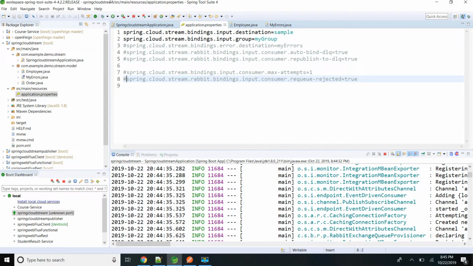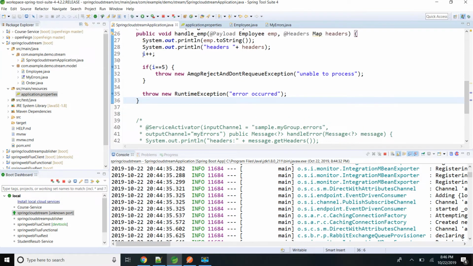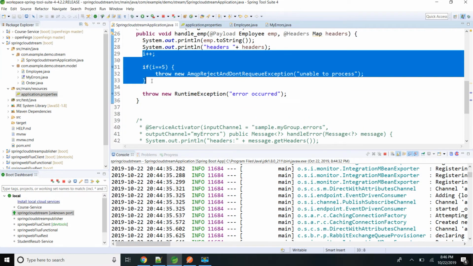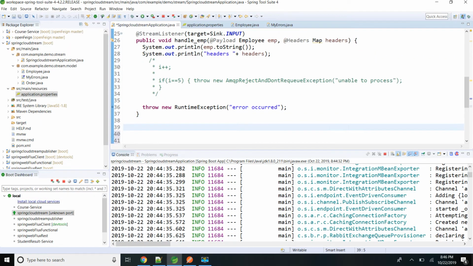In case you want to override this behavior, we can create a Spring RetryTemplate and use that. So in case I want to use that retry logic, I am going to comment this. Instead of creating a bean, I can use @StreamRetryTemplate. It internally has a bean annotation with it, so it automatically creates the bean and configures it with Spring Cloud Stream.